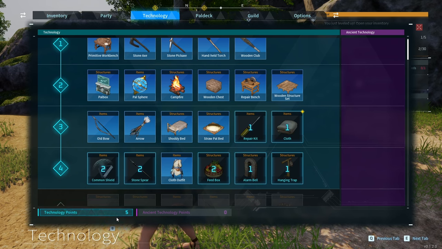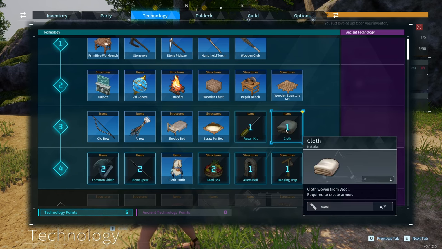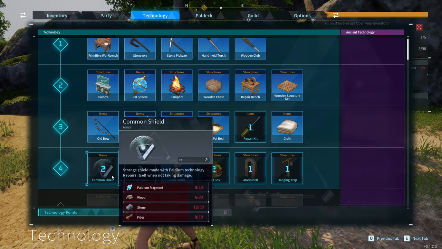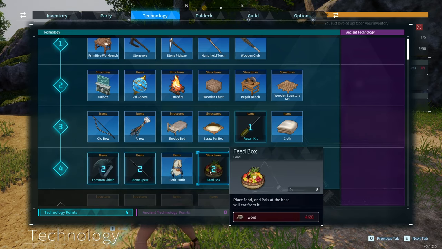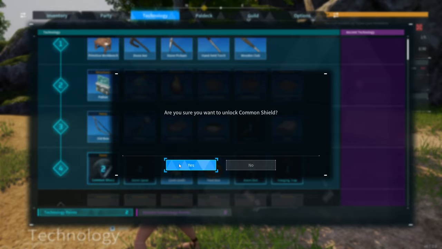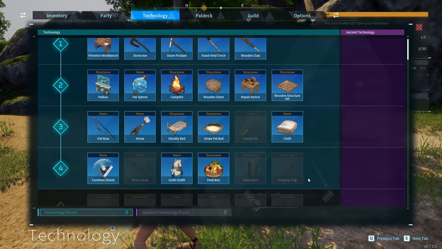How many points do I have? 5. I'm gonna need this. Let's make these. Oh, I need this. I'll make this. Okay.